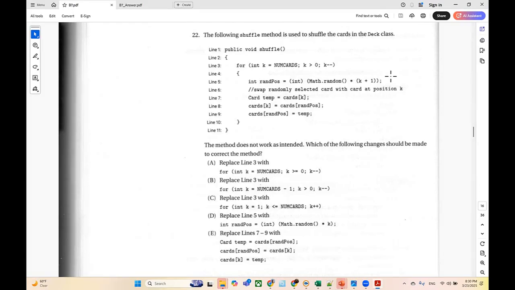I think it should be B, because it starts at the number of cards and that'll be out of bounds. Yes, because here you have the +1 that will go out of bounds. You need to use the -1. So the answer is B. Yes, correct.